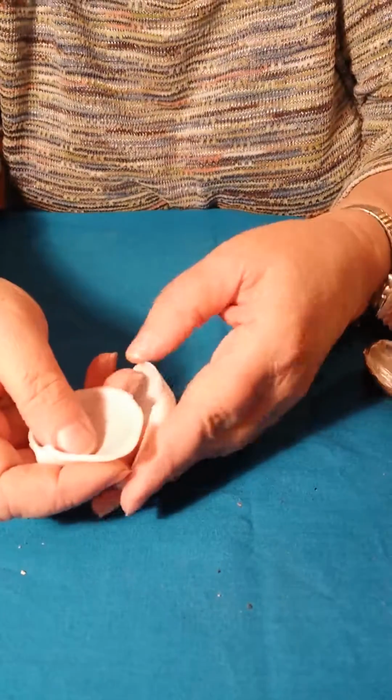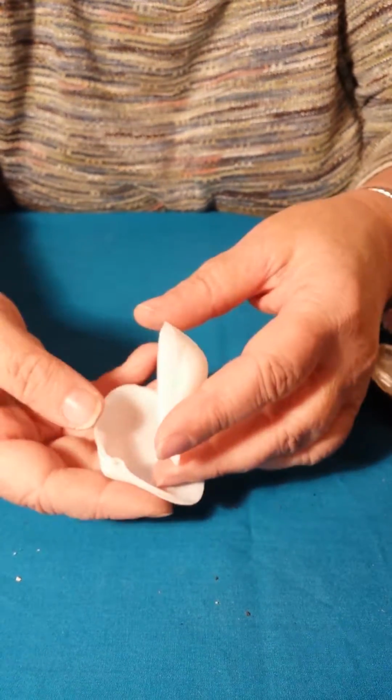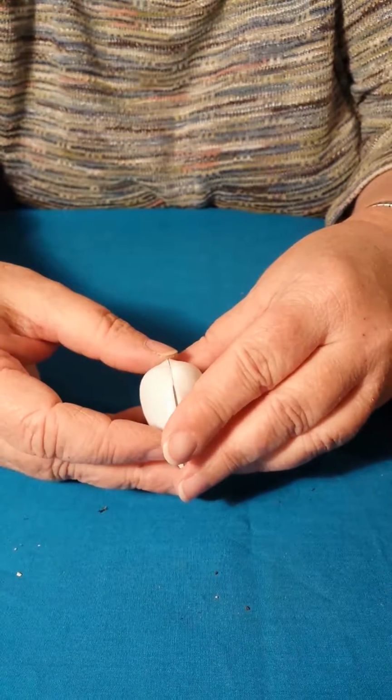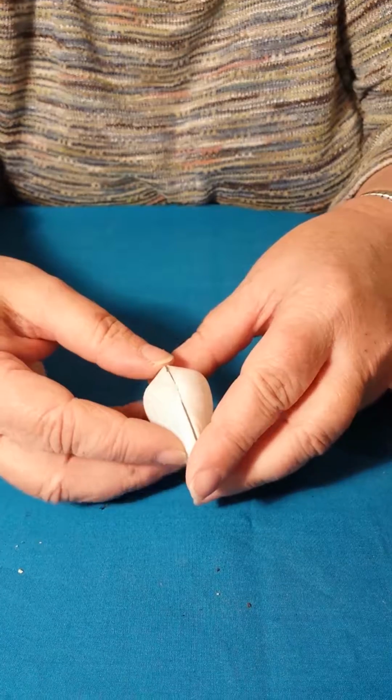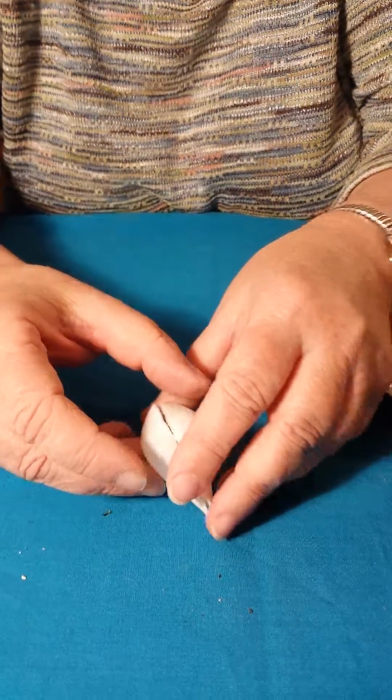And this little clam here, what they call a channeled duck clam, has not much in the way of hinge line as well. So these will be glued sometimes because there's just not much there holding it together.